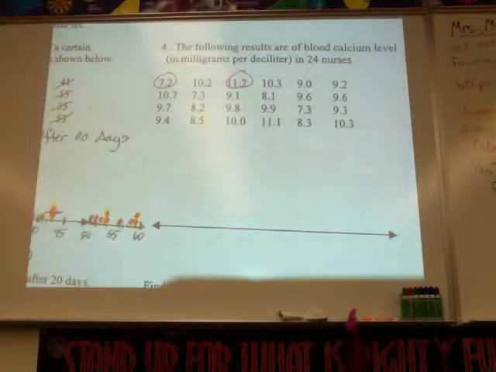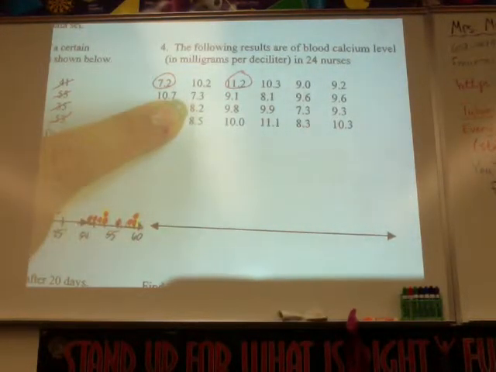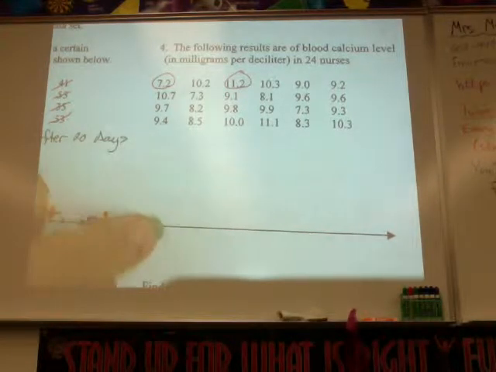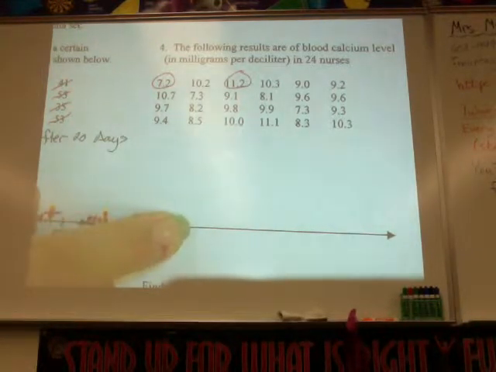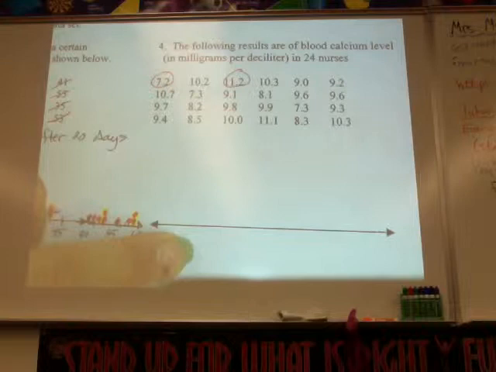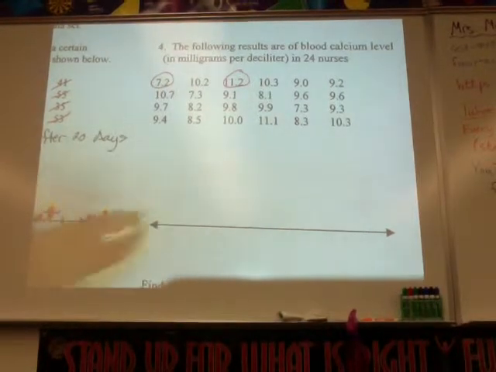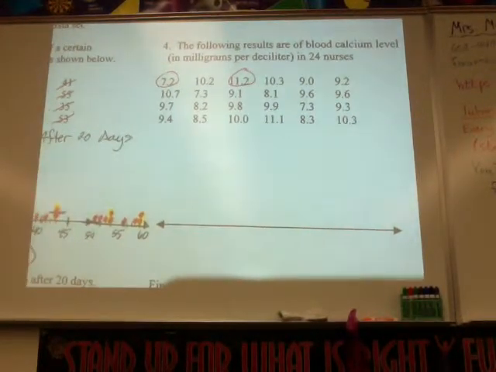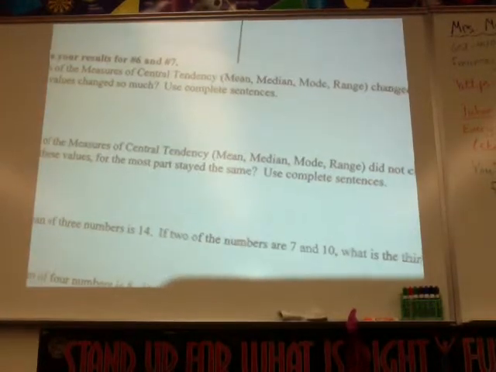So you have to go from really essentially 72 to 112, don't you? And that's how I would look at it. Go from 72 to 112, and then you just make sure you put points in there. So instead of writing 72, you'll write 7.2. But still think of it in terms of when you're putting in 73 in there, you're going to have like 7.0 here, and you'll count 1, 2, 3, and there will be your 7.3. So try that and see if that makes sense. When you look online for the answers, you'll see what I put on there. So flip this over.